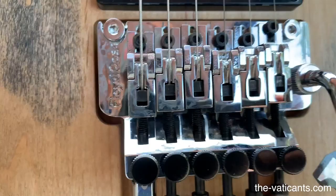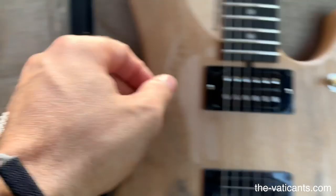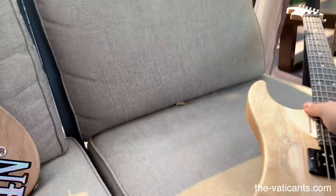Floyd Rose, and you know what? I'll take this one out so we can go one-on-one. This has a cream, this one has a black, feels good. You know, let's lay them down. Let's see what we got, and I'll lay the other one down too next to it so we can kind of compare.